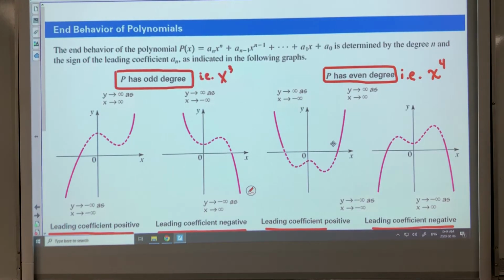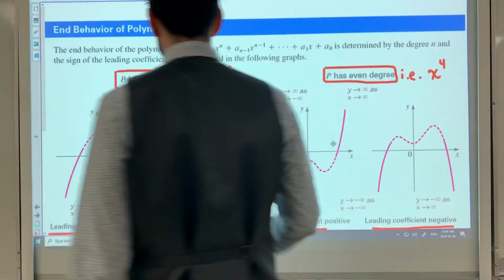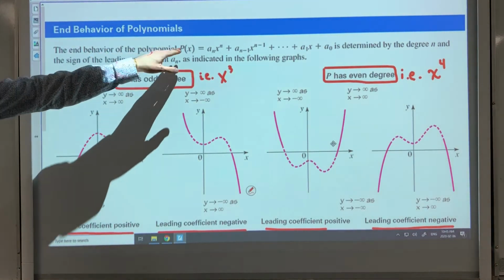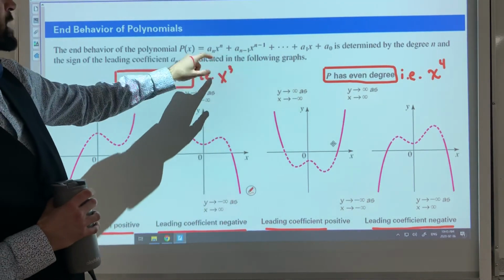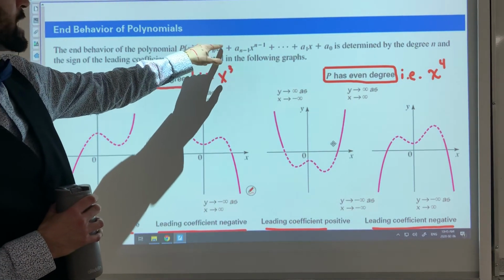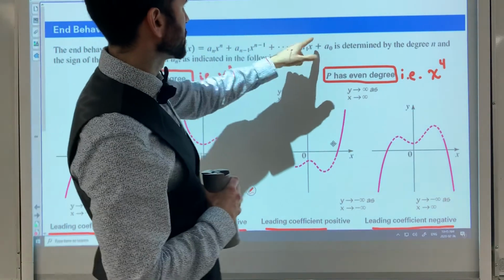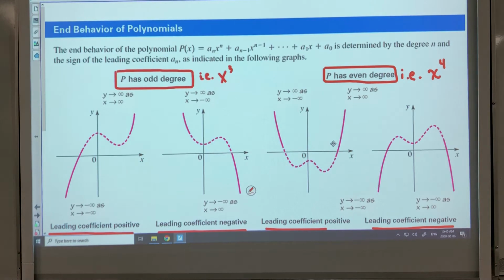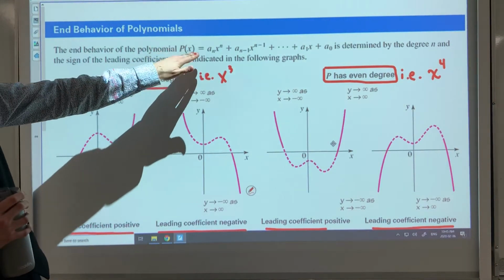So I went to the interwebs, and I can even print this for you on a separate piece of paper, but I believe it's in your notes. This is basically a summary. I really like this because I found it somewhere, maybe a free online textbook, but some genius basically summarized everything that we covered. So say you have a function p, and this is a fancy way of writing it: some coefficient times x to the n, and the power goes down by one each time until we get to x to the 1, and then x to the 0, which is our constant term. So when they're saying p, they're talking about your polynomial.